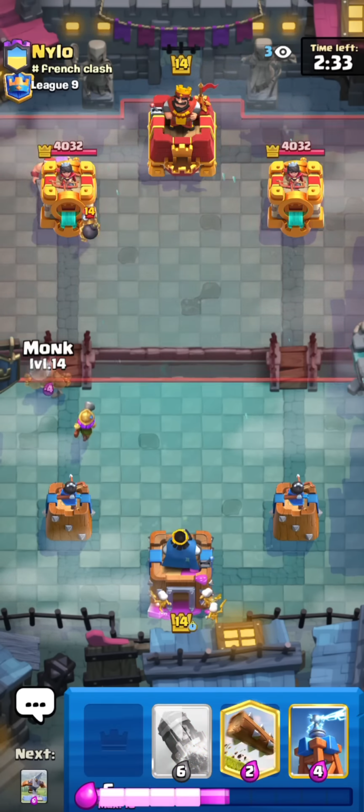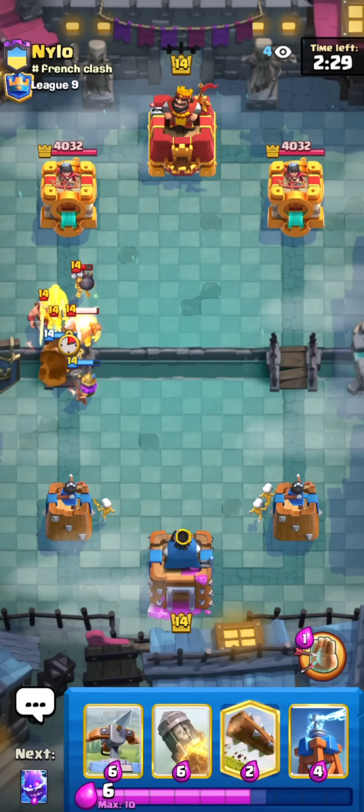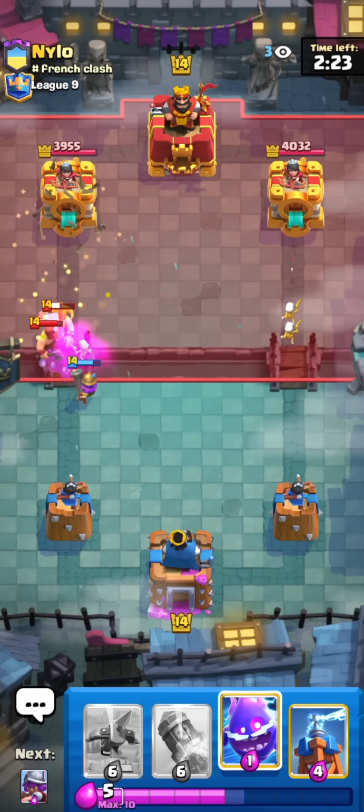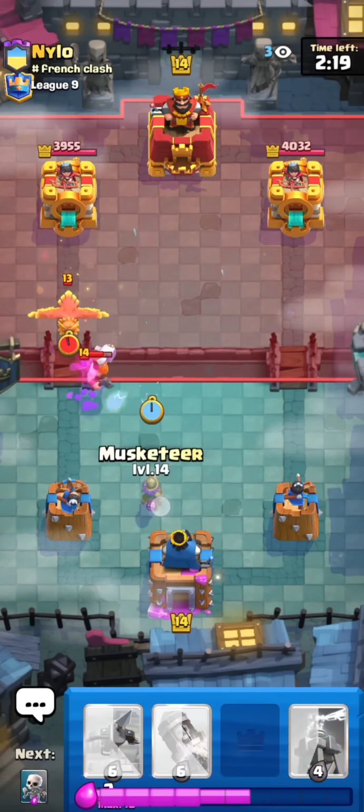Okay, he does have Lumberjack. Never mind then. Gonna Monk the bridge to protect my Musketeer. And it will do really well. It does go E-Barbs. Gonna pop my ability instantly. And it is staying alive, actually. So that's how ridiculous the Monk ability is. It does get taken out, but it took like 2 E-Barb hits, a Lumberjack hit.